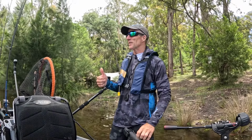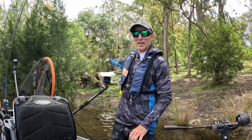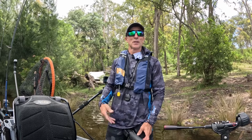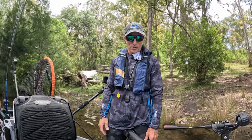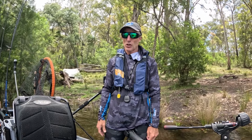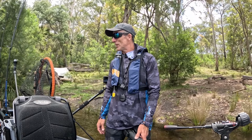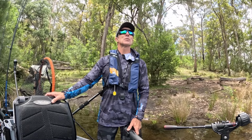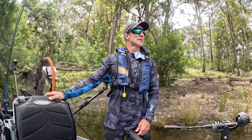Alright, well I've set up my little campsite for the night, just in the back here, pretty close to the water as you can see, perfect spot. I've taken all the gear off that I don't need to go kayaking with, so now I'm out and going to go for fish. I've got all the gear ready, all the lines and rods, should be a little bit of fun. Afternoon's looking good, sun's coming out, let's get into it.